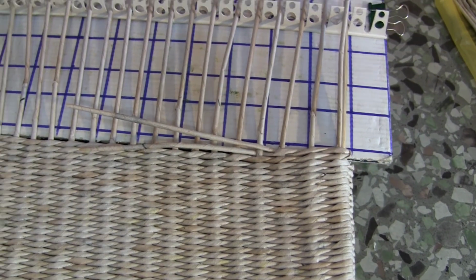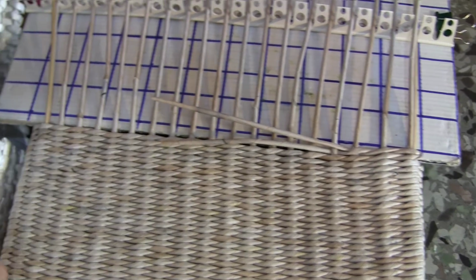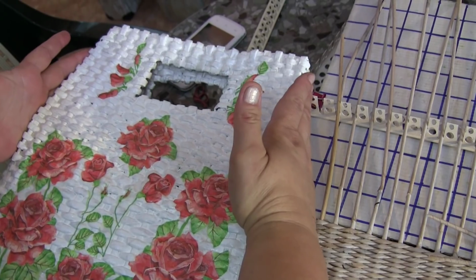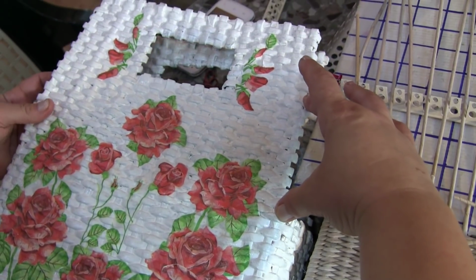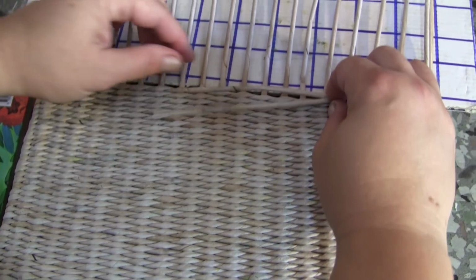I follow this model because I like the shape I've got. You see what I was talking about? Here it is narrowing a bit because I was weaving it without any sample. So I have to weave about 4 inches in the technique of direct and opposite rope.